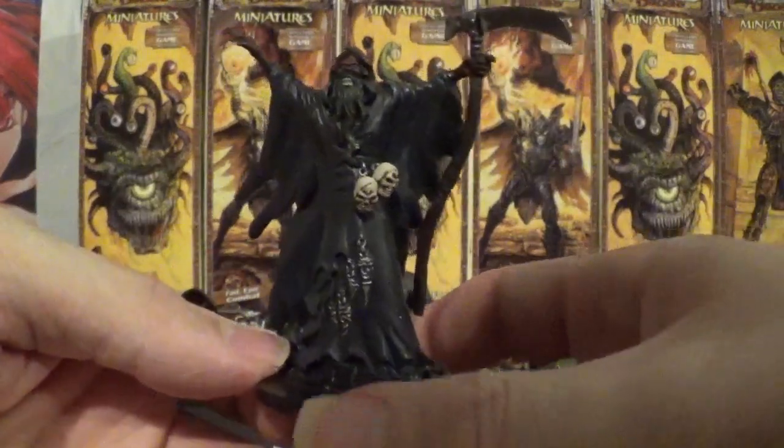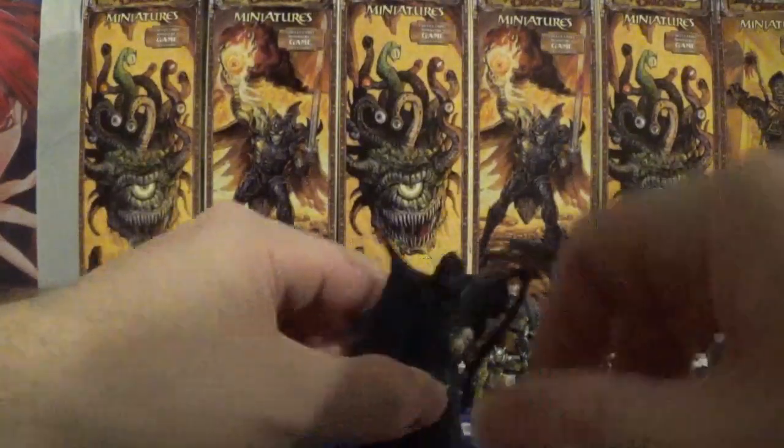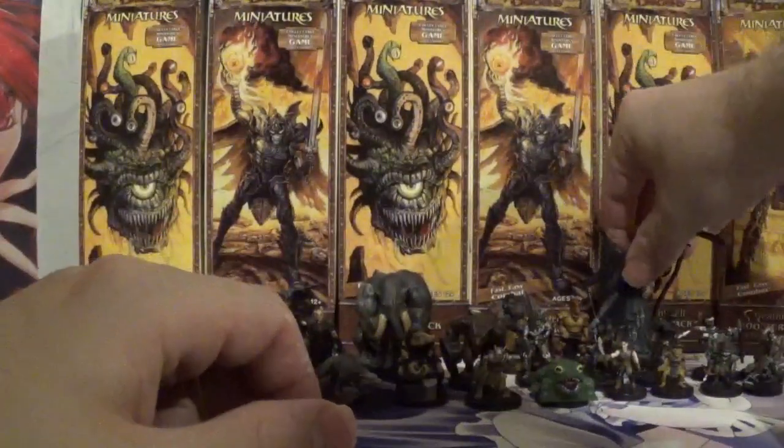Amazing miniature. It's an aspect. This miniature is deserving of the word aspect. It's the aspect of Nirol, or Nirul.